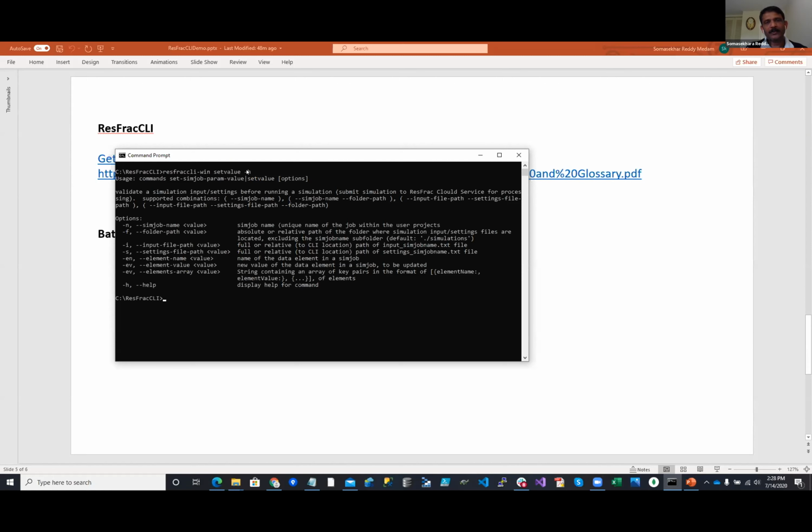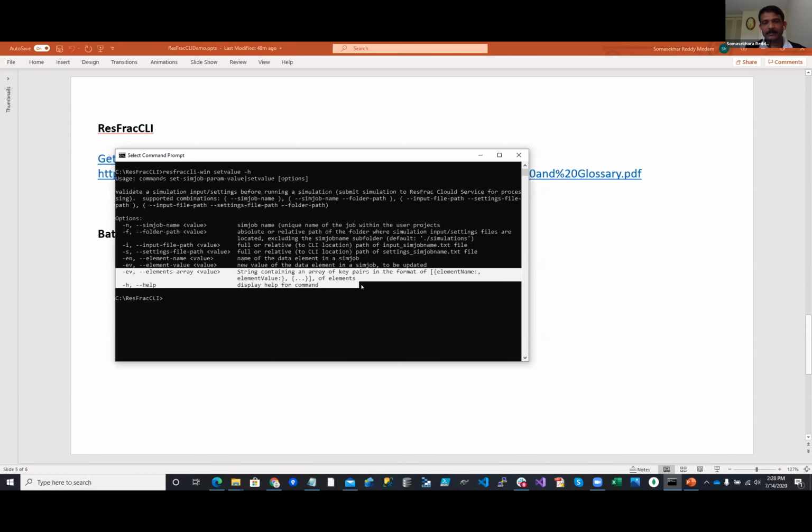So there is an online help continuously available. There are 3 parameters of interest here. What we have seen in this demo is using these 2 parameters. One is an element name and a value. We will also support an array of elements using this specific format, wherein you can prepare an array of element name, key value pairs and submit them. So yes, it will support changing multiple parameters in that one.